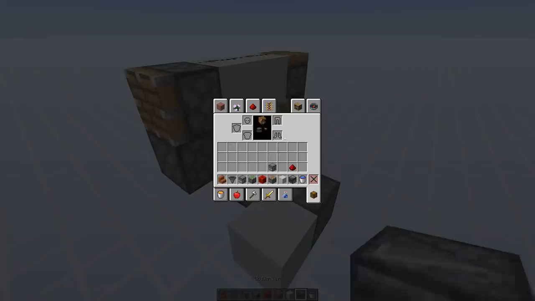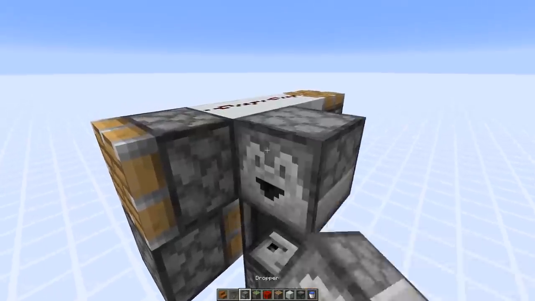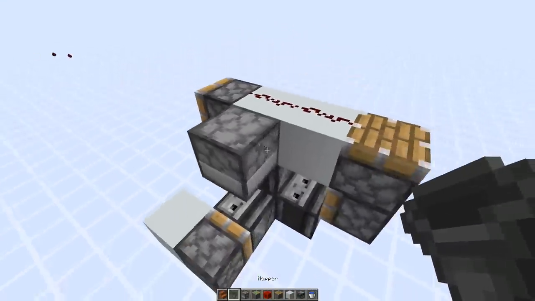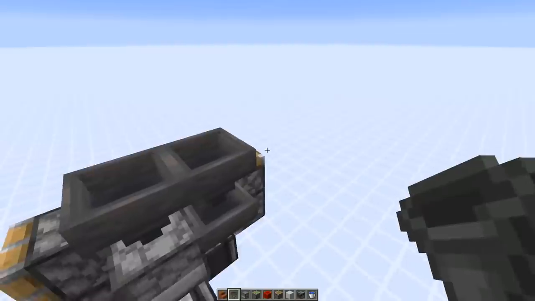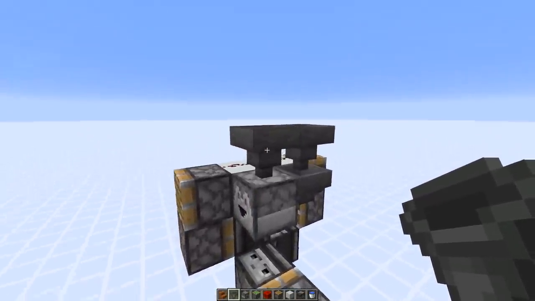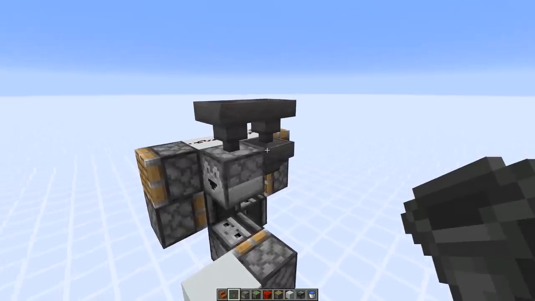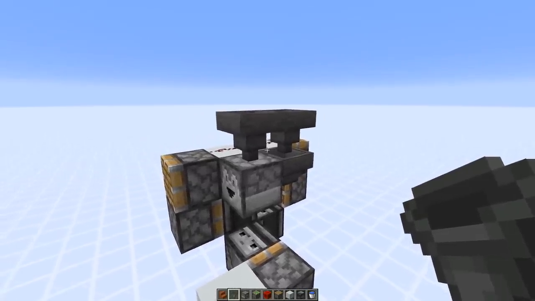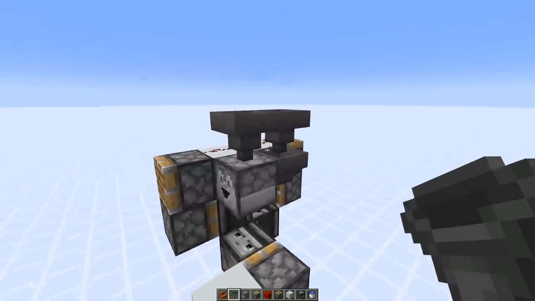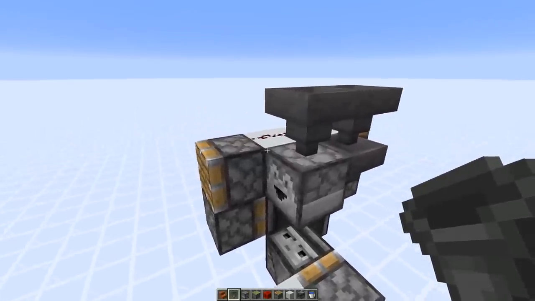We also want a dropper. We got one. And just place it here. You need to feed the dropper actually with two hoppers. And above you could put a double chest or hook up multiple double chests to that. One hopper can only transfer 9,000 items per hour or once every 8 ticks. But the player in this case would place blocks every 4 ticks. So you need two hoppers to keep up.